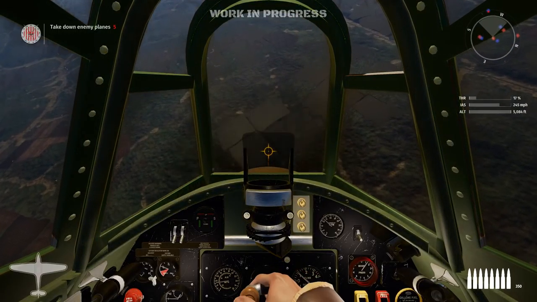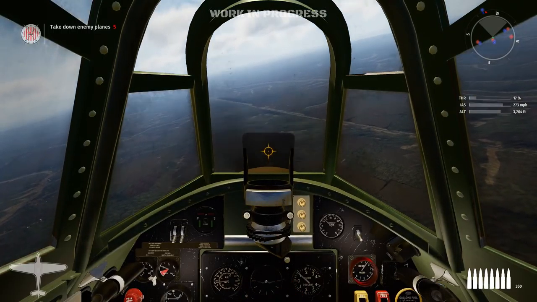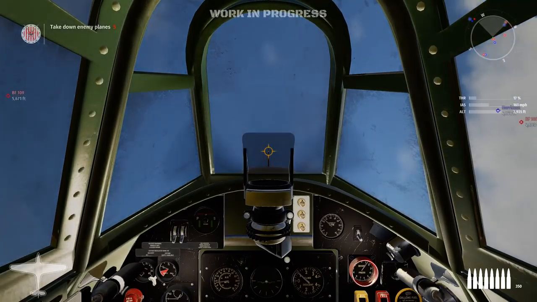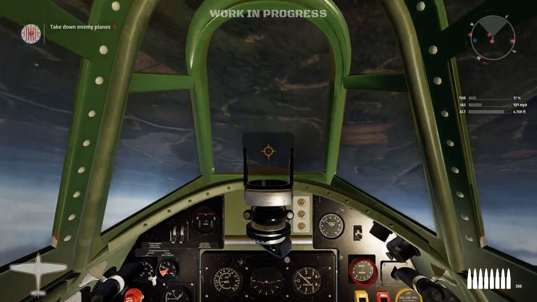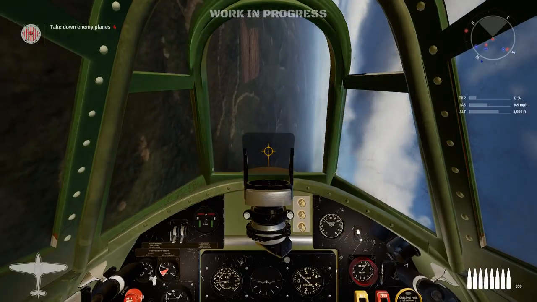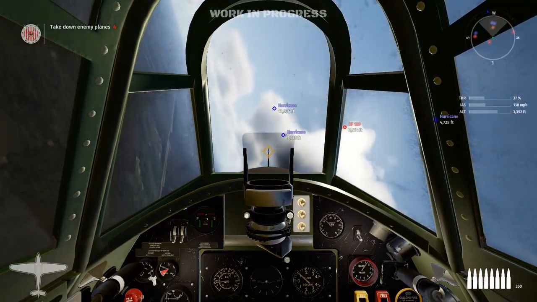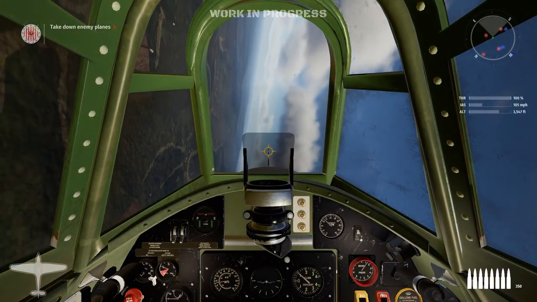You ground him. Ground who? I can't do anything. Nosedive him here. I've got someone right on my ass. Currently nose diving. My throttle has completely dropped. Oh, R and F for my throttle. Okay, that's better.